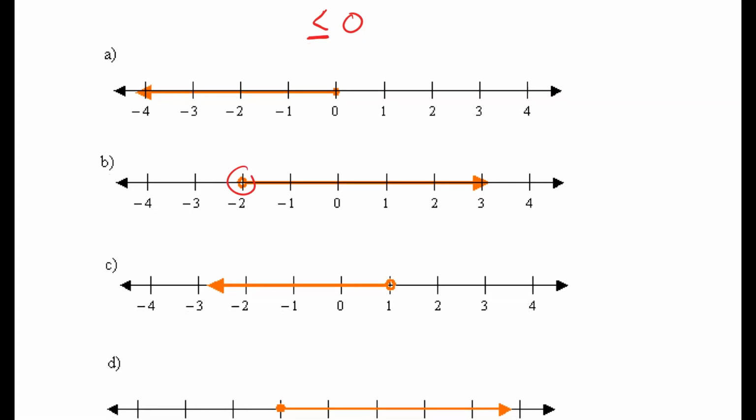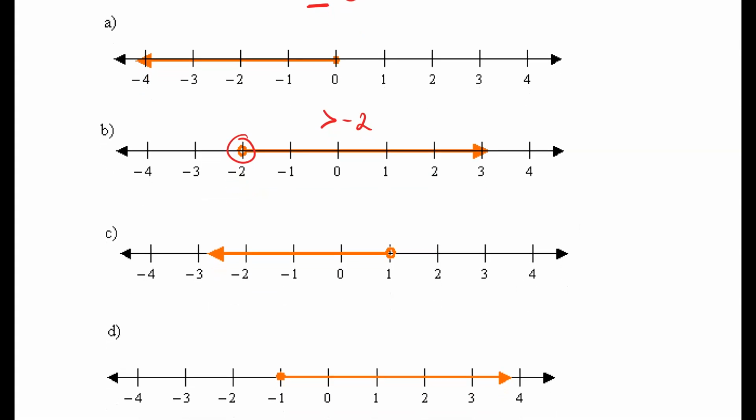For B, we first look at our number, and it is -2. It is an open dot, meaning that it's not going to have a line underneath the symbol. And the next thing we have to decide is is it less than or is it greater than? Well, it's going to the right, meaning that it is going to be greater than that number because it's increasing. So it's going to be opening up away from it. So it's going to open up to the left, and then it's -2.